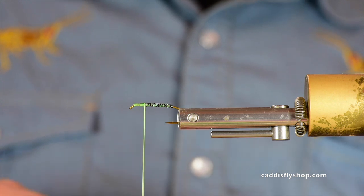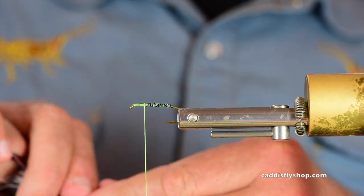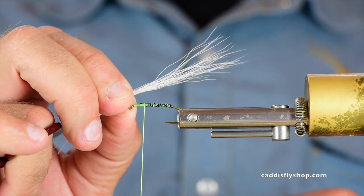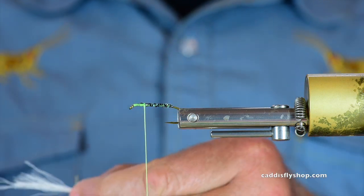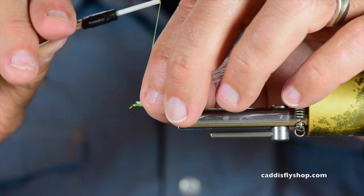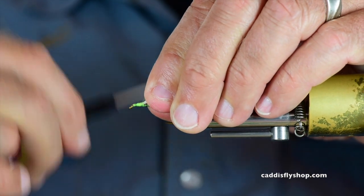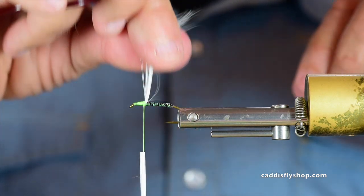Back in the 70s, Wayne Doughton and I used to get raw bucktails from the East Coast. And they were the stinkiest, nastiest things, and we washed them ourselves and skinned them ourselves. Oh my goodness, those were not the good old days of fly tying. These bucktails are amazing.